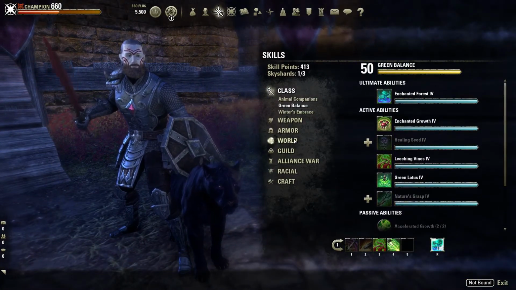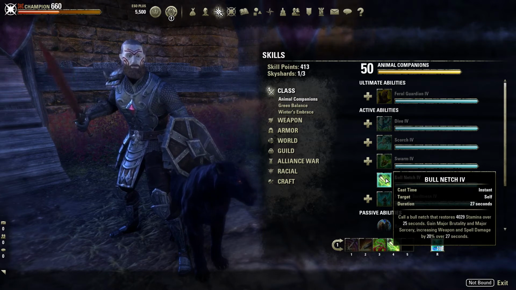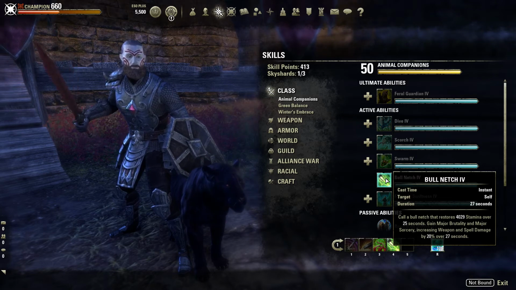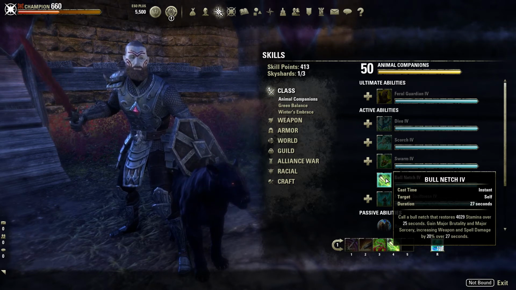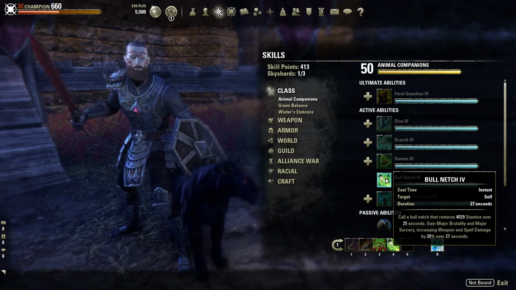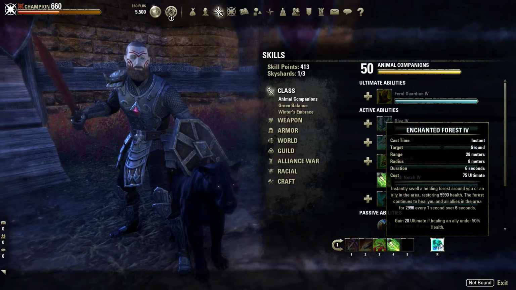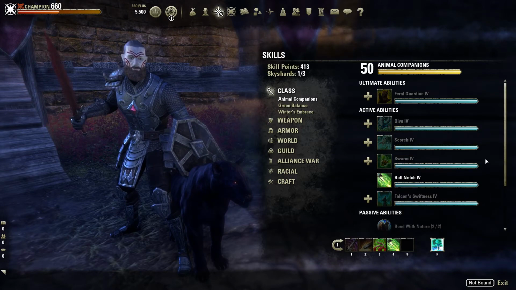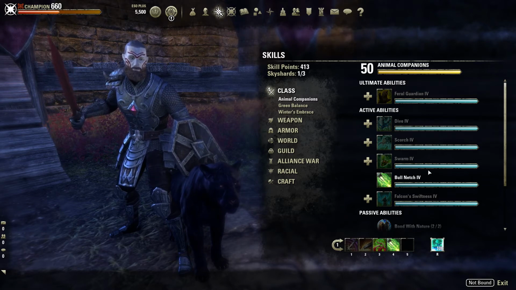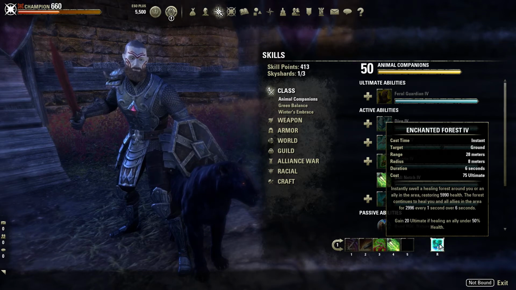Okay, the third skill we have is the Bull Netch. This recovers stamina over time, like 4k stamina over 25 seconds. And this gives us weapon and spell damage, which is really important, because our ultimate scales with our highest stat. So that means this thing scales with our stamina and weapon damage.